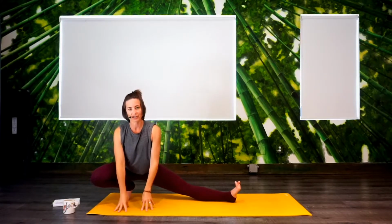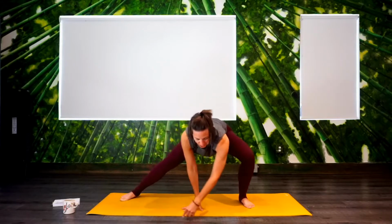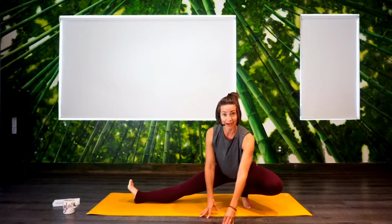Now we'll take a transition. We're going to do the same pose, but on the other leg. So we'll come right through the center. Be careful of your knees as you go through the center. Doing a toe stand on your left foot, left toes, drilling down your right heel.